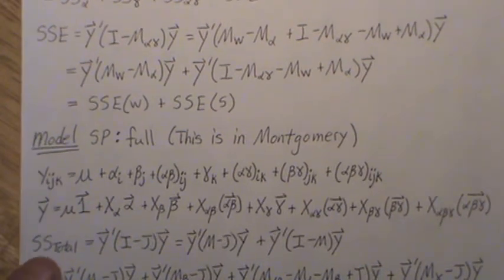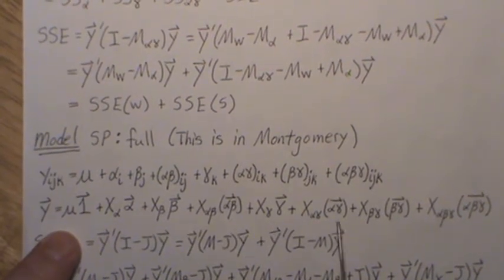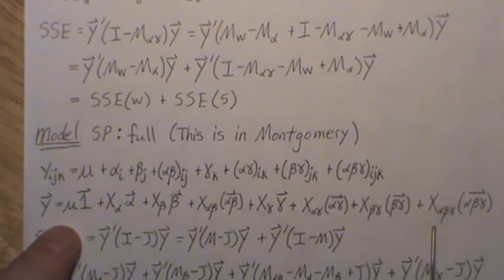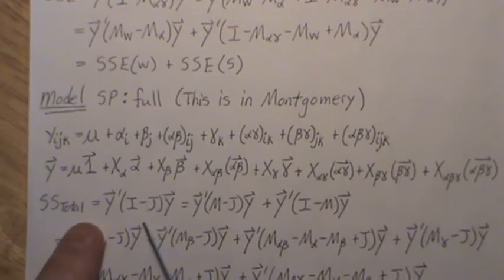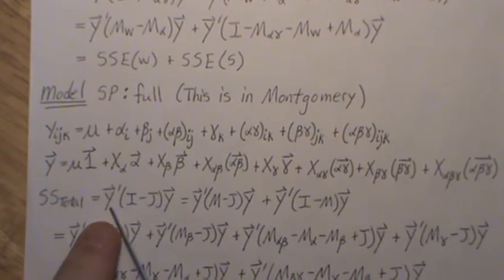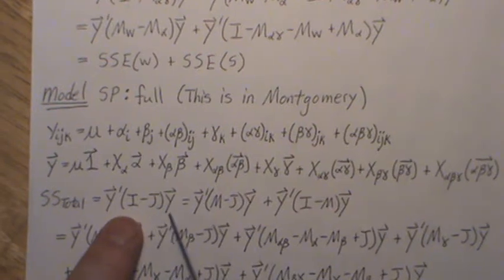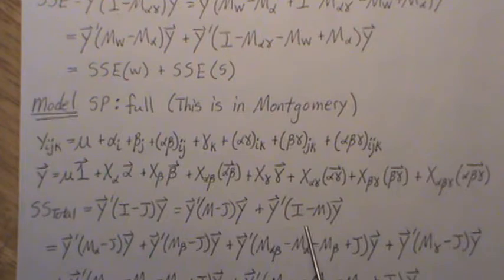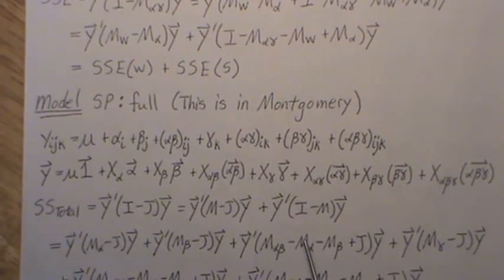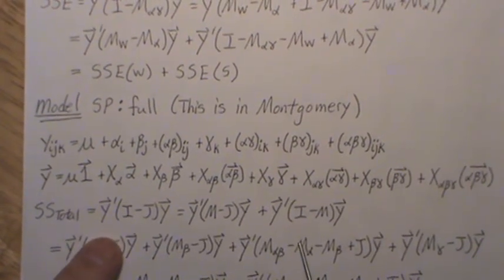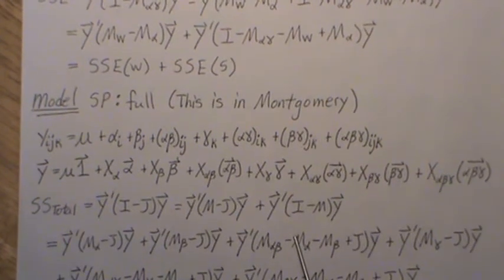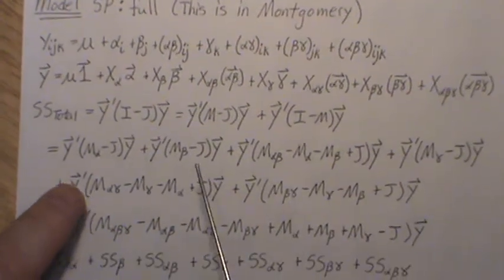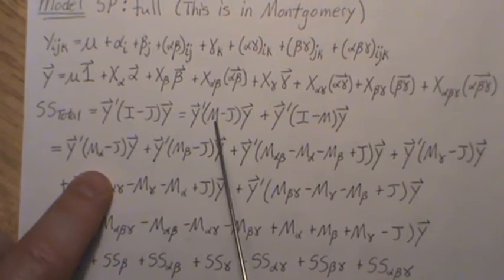In matrix form, it can be represented like this, where each term gets its own little subspace. And then the sum of squares total is, again, y transpose I minus J y. So we add and subtract m. But in this case, m was different. So I'm going to point you back to the perpendicular projection matrix video. I think it's either part 2 or 3 of this little mini series.